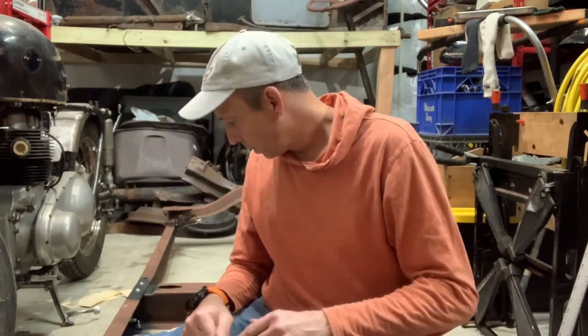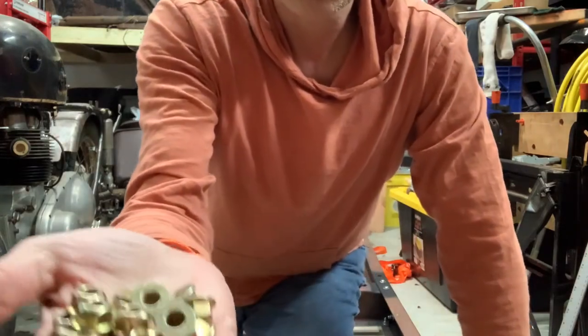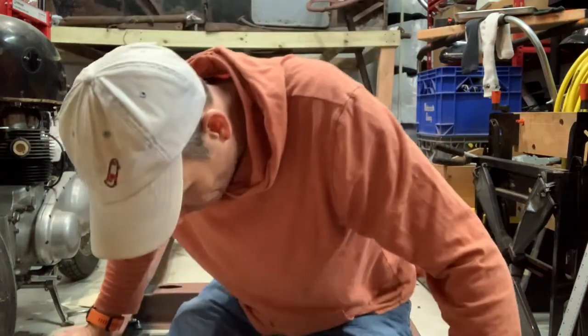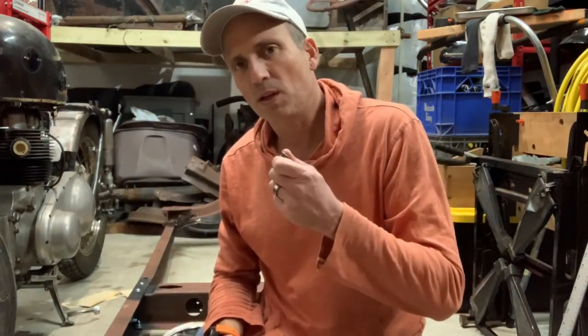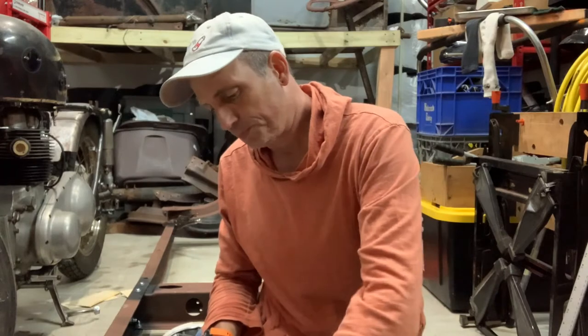Okay, so I got the frame all bolted back together, but I've got the temporary bolts in there, the ones I won't be using permanently. Going to be replacing those with grade 8 bolts and hardware. But my flange nuts look like this. They're all bright and shiny with zinc coating. I don't want that. I want to remove the zinc coating like I've done on these. I think the paint will stick better to them in the end, and plus they won't stick out as much. I don't want any shiny stuff showing.